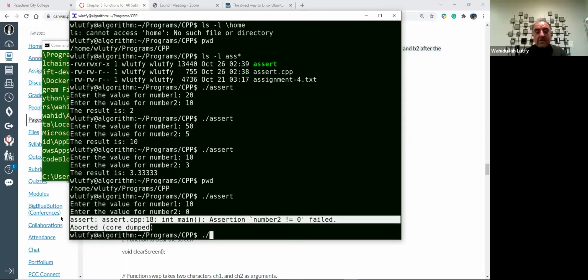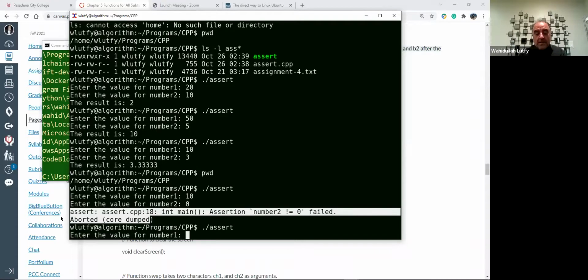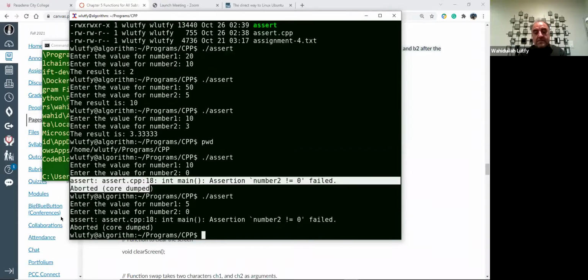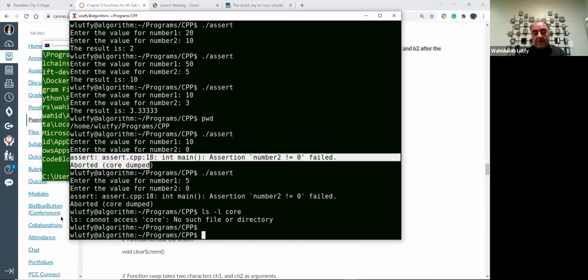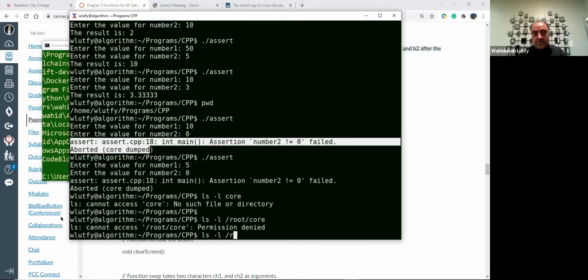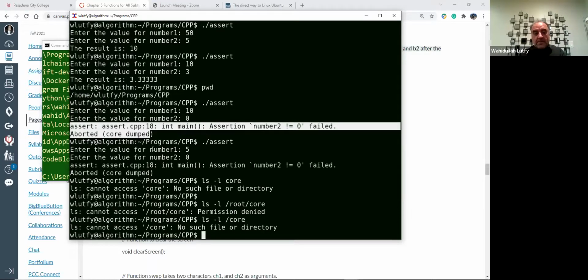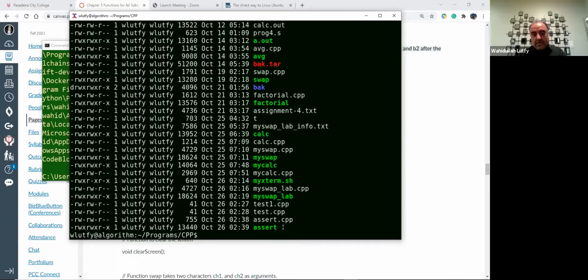So every time you just run the assert and you give a number and then say 0, then your program is going to fail. And it says abort, core dump. Sometimes there's a file called core, but because I don't have the permissions, maybe on the root with running as this, the core file was supposed to be created, but it did not create it. If I just do ls -ltr and then say, okay, this is my binary, where are those core files that say core got created?